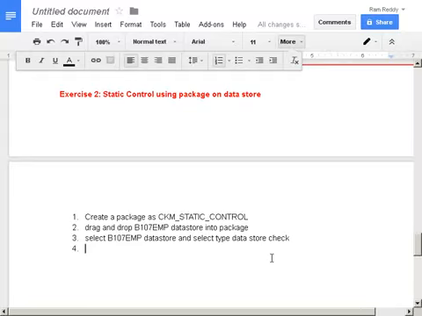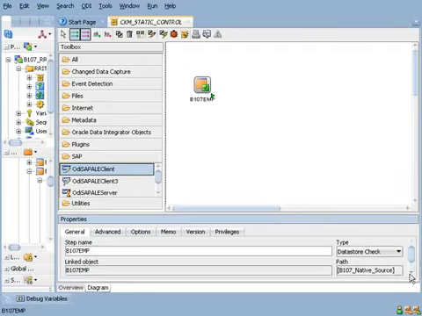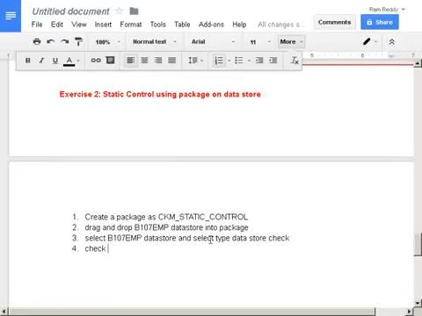And check delete errors from the checkout table.